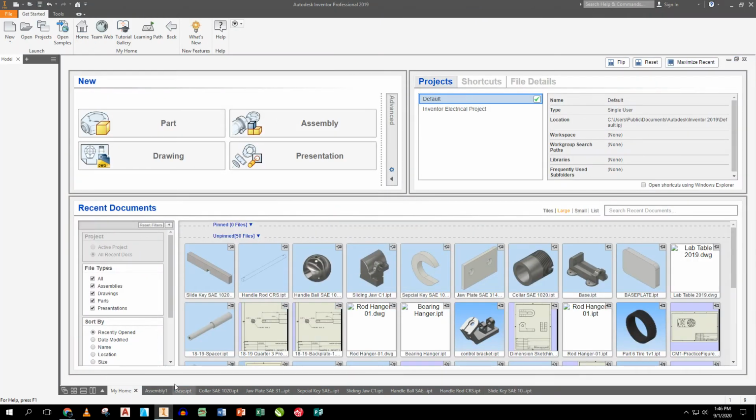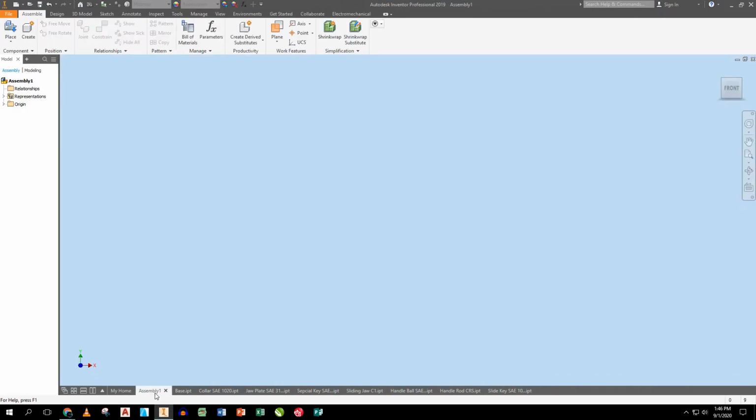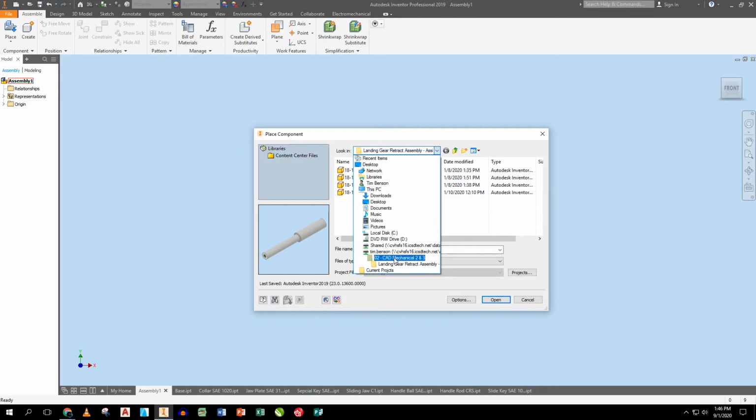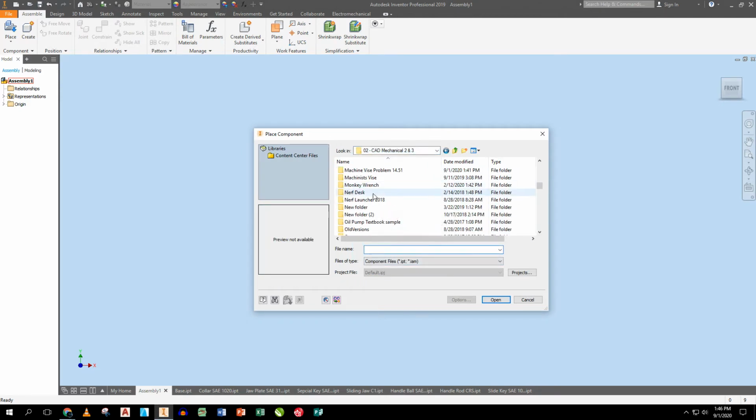So here's our home page. I'm going to start with our assembly right here, and I'm going to look at the accelerators in here. Design accelerators are great tools if you use them, so we're going to take a few minutes and look at one of those. But first, I have to start an assembly, and I have to save the assembly. So I'm going to open this up, come down here to my CAD 3, and find that folder I've been working in, which is our machine vise right there. So I'll open it up.